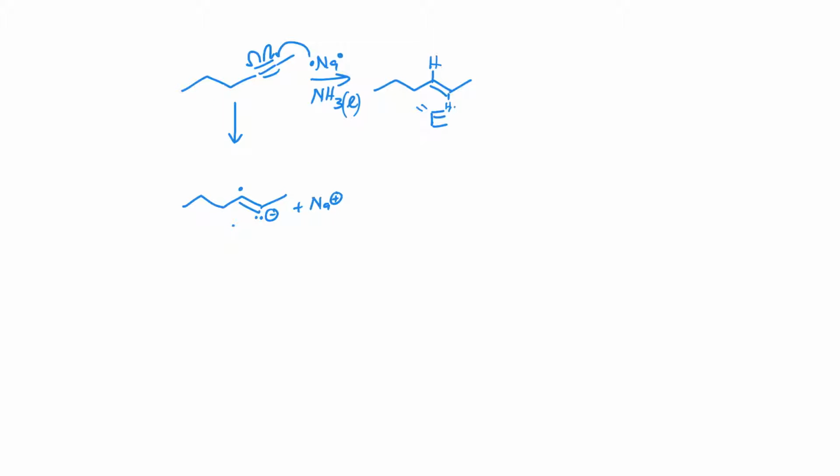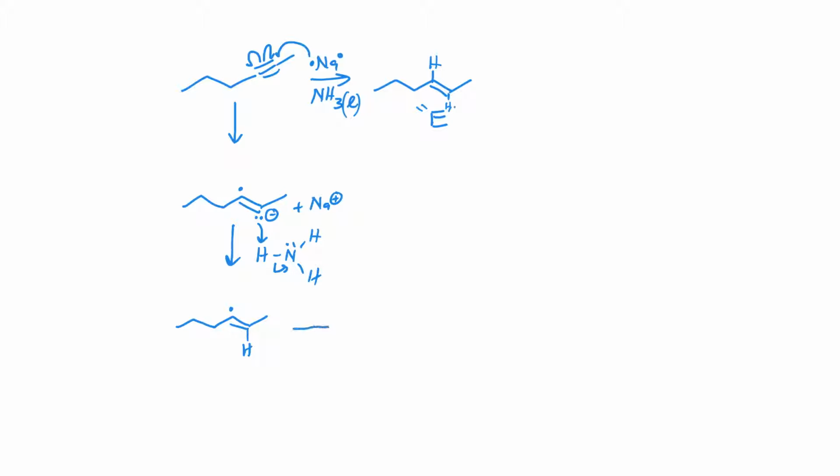And I'm also in the presence of ammonia, and that's going to be my proton source. So I should draw the ammonia with all the hydrogens showing. I'm going to use the negative charge here to grab a hydrogen. I'm going to draw that hydrogen just so we can keep track of it. I still have a radical on the left side of the alkene.